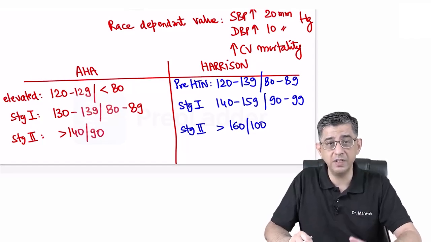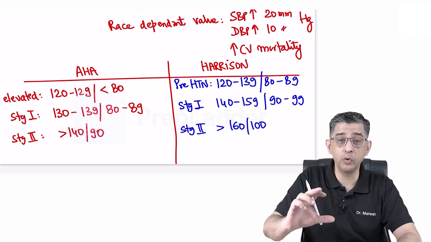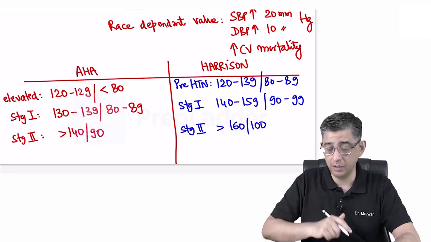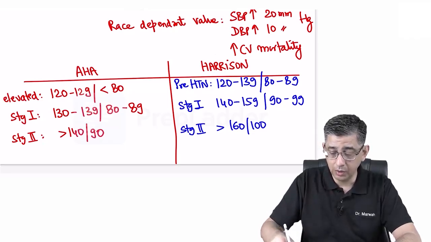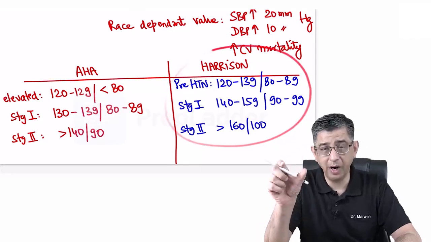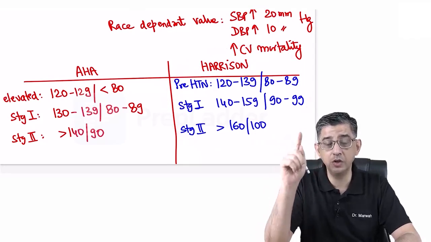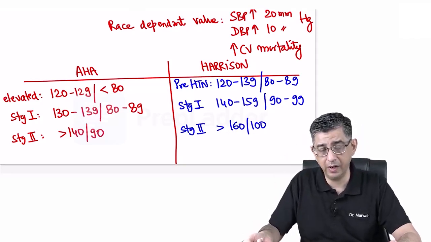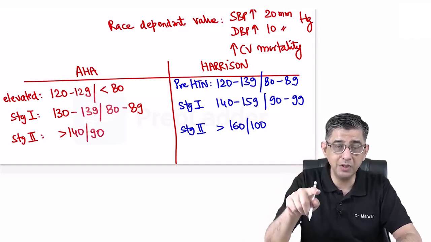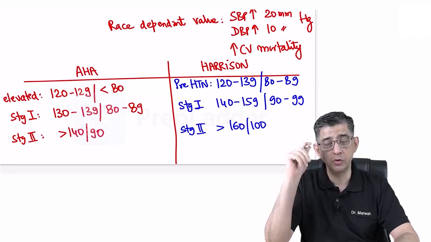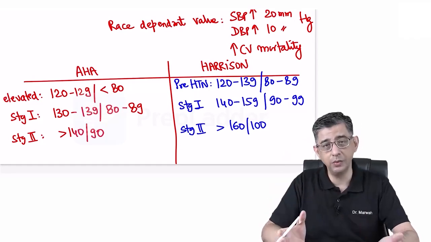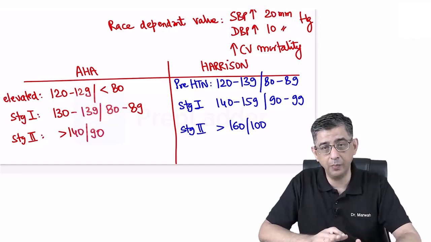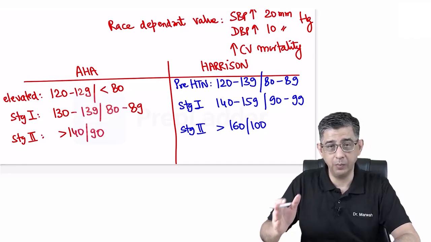When you check the brochure present in them, or if you check the display panel, the hypertension cutoff with respect to the battery operated device that I'm talking about is not 140 by 90, like I'm talking about 140 by 90 from the perspective of Harrison. The cutoff in those machines is 135 by 85. So you will now say, sir, you are telling us a third value. Yes, guys, AHA 130 by 80 or higher, it's definitely hypertension. Harrison says 140 by 90.